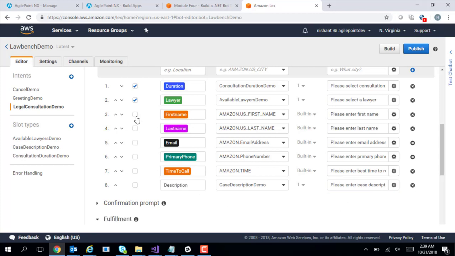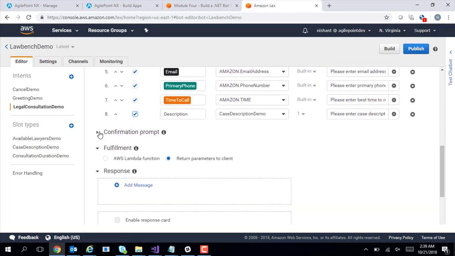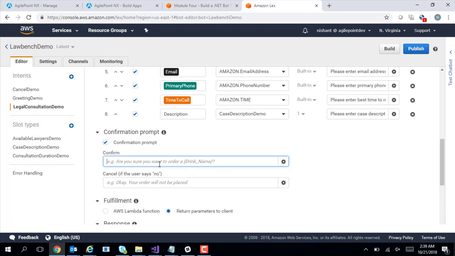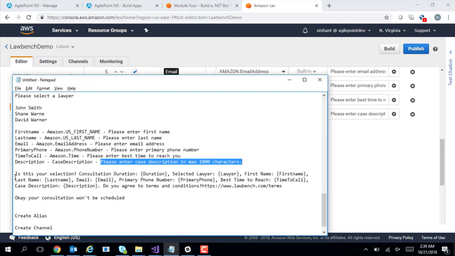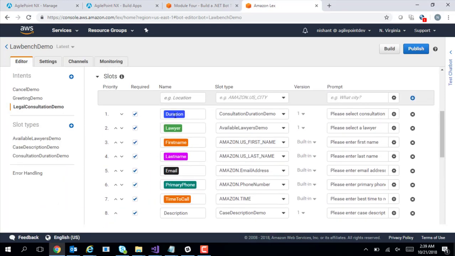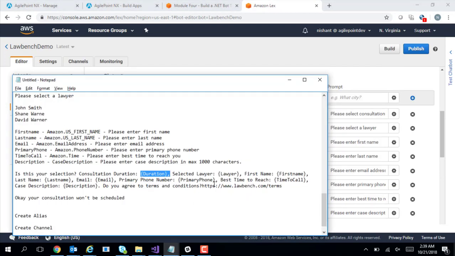So that's it. My intents or slots are defined, and I have also marked all of them as mandatory. Next, I can say that once the user is done with all these questions, the bot can ask for a confirmation, and what kind of message do you want to show in the confirmation. So I've drafted a custom message, is this your selection, and I show each value to him. So a label and the slot type. If you see, the slot types are coming in from here. Whatever you put in those curly braces, the value would be auto printed.